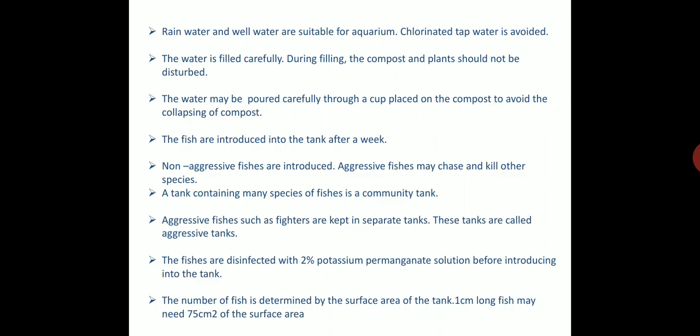The water is filled carefully. During filling, the compost and the plants should not be disturbed. The water may be poured carefully through a cup placed on the compost to avoid the collapsing of the compost. The fish are introduced into the tank after a week.